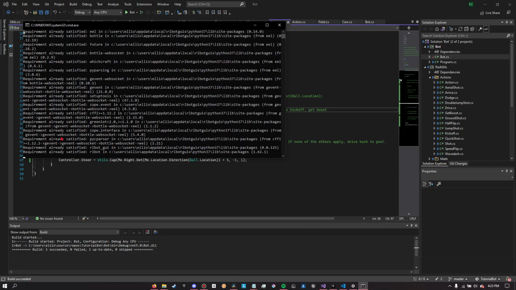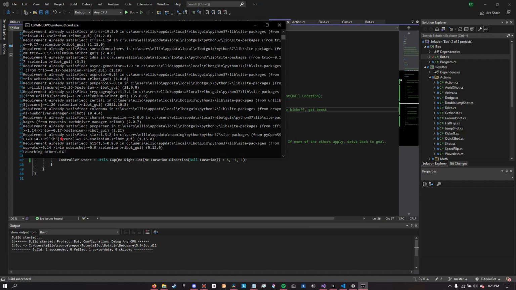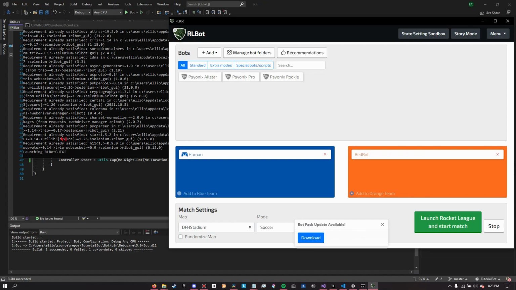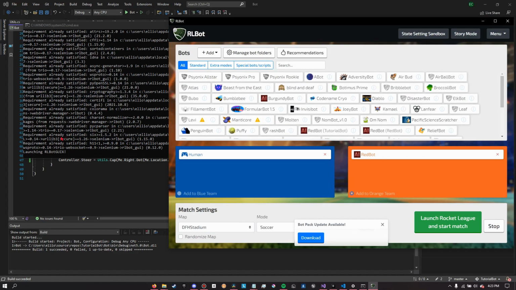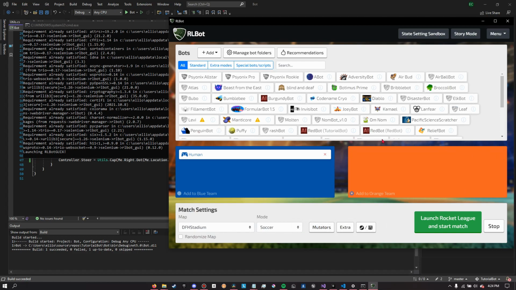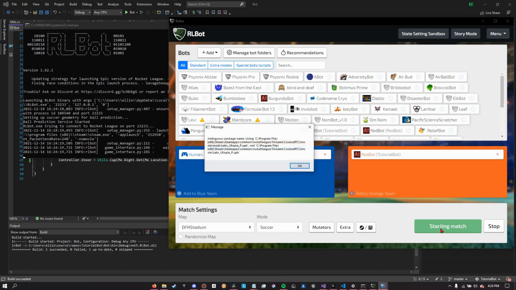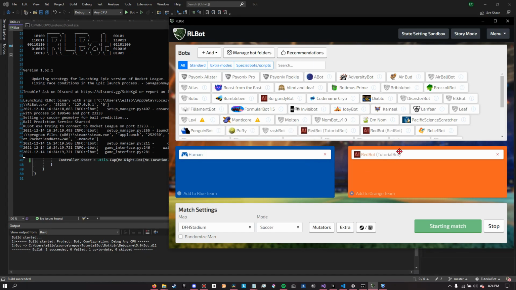Why not? Now, this will be much worse, just to be clear, much worse than the default RedUtilities bot, because the default RedUtilities bot takes advantage of actions and lots of other stuff that I programmed myself, which should be a lot more intelligent than what we just created right here. This is just to show you the basics of bot creation and understanding how to use GetOutput and how to make your bot do things, you know, set inputs based on variables such as our bot's location, the ball's location, and all of that. So let's just put our bot in a team against our human, which is just us, and let's wait for Rocket League to open right here.